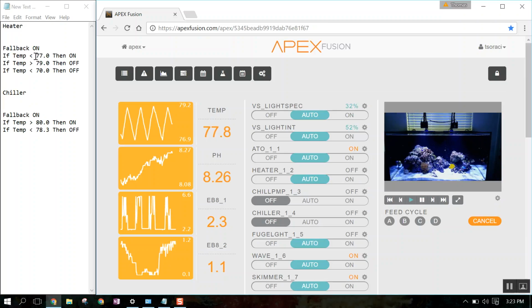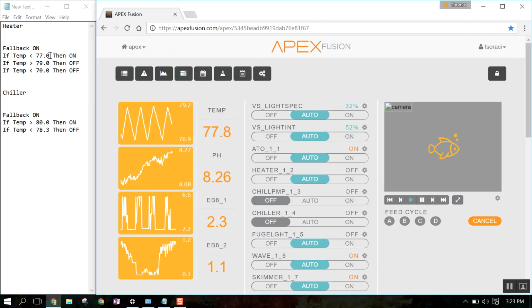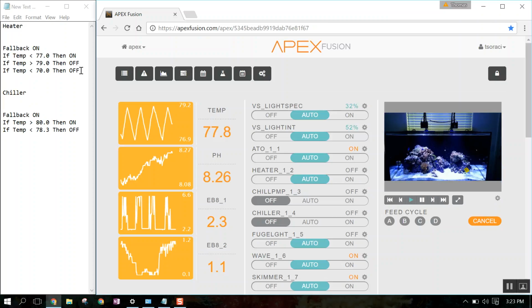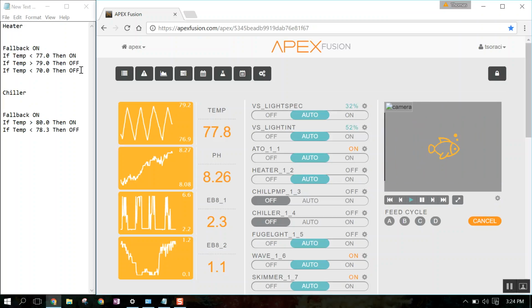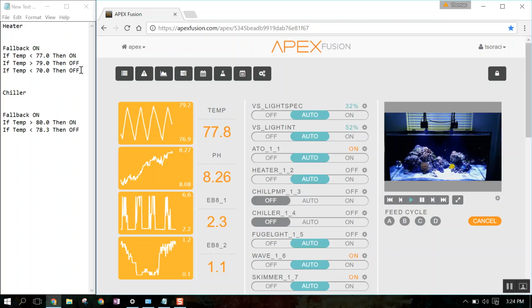So you see my heater, it kicks on at 77 degrees and it turns off at 79 degrees. This last one is just kind of a fail-safe. A lot of times when heaters fail and malfunction, their thermostat goes bad. So their thermostat will read an unrealistic cooler temperature, which will keep the heater on and could fry your fish in your tank because it will just keep running.